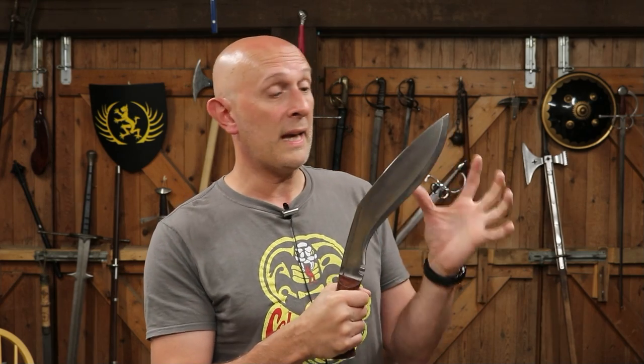It doesn't matter whether you're working in flint, obsidian, bronze, or iron and steel — despite completely different methods of manufacture, to form two sharp edges is clearly more work than one. Equally, creating the first edge is more work than just a point. If you want two edges and a point, that is more work yet. Even with modern tools, modern belt sanders, modern steels and heat treatment — it is more effort to create a double-edged blade than a single-edged one.